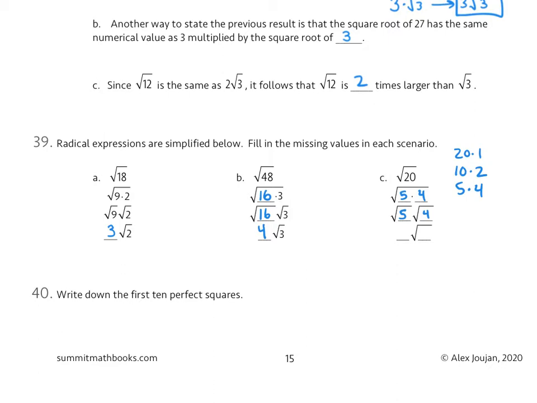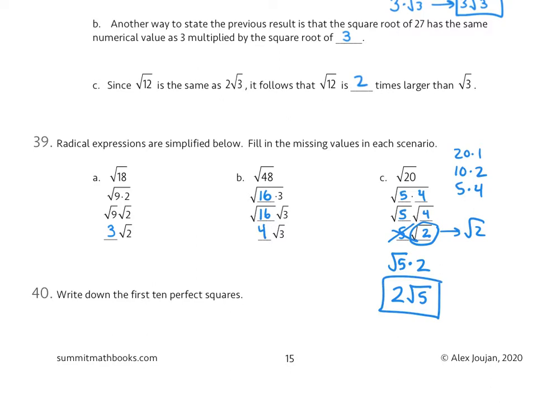And now how do I write this? Do I just bring the 5 here and then write that the square root of 4 is 2? Well, no, that doesn't really work because that's a root 2. This says root 2. I want to somehow say that the square root of 4 is 2. So let me just write 2. And then the square root of 5 is not 5, it's the square root of 5. So I need to still write it that way. Okay, so I have the square root of 5 times 2. That's fine, or I can write it where the 2 comes first, 2 root 5. So 2 root 5 is the square root of 20.